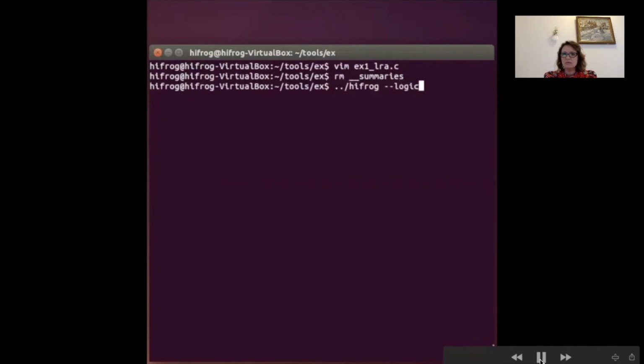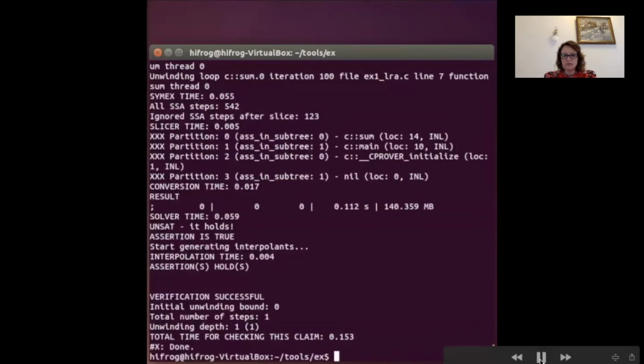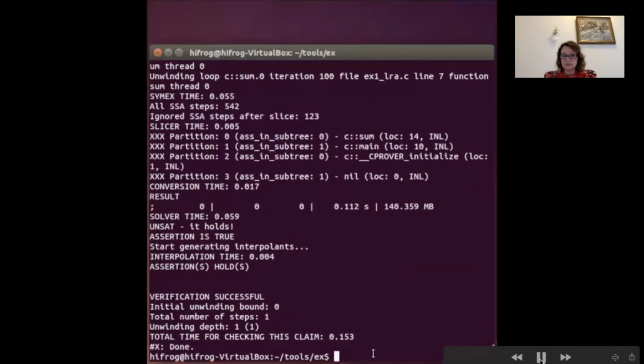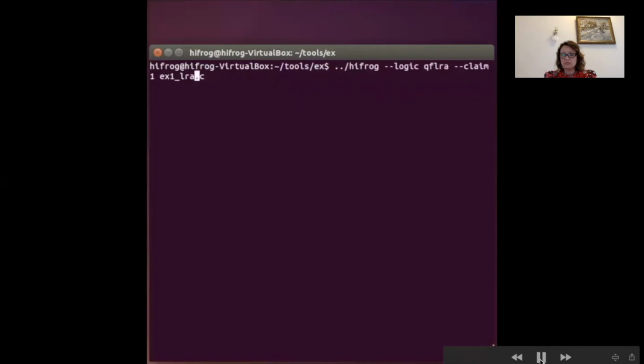And now we are going to run HiFrog using, for example, array encoding of this program and verify claim number 1. And as you can see, it terminates quite quickly, saying the property holds, it's successful, and it has created some summaries.